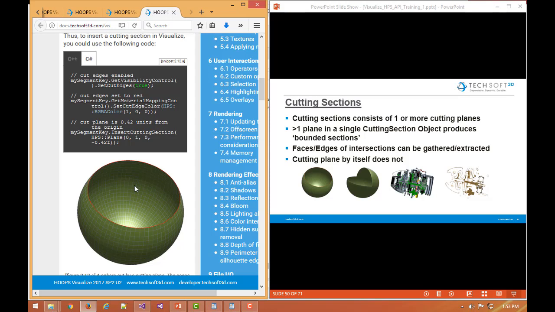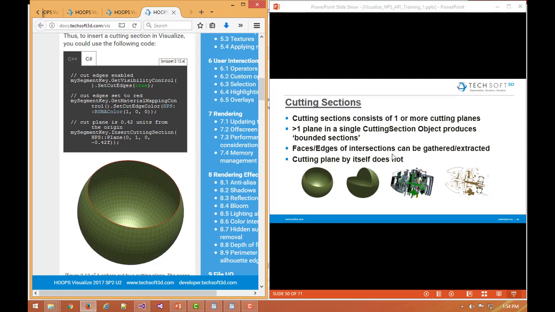Fine, we just cut away everything on the open side of the plane. But if we have two cutting planes that intersect with each other, then we will automatically create a bounded section, as you see there. So we will find the intersection of those and we will bound the cutting plane, right? Otherwise, what you would have seen here is kind of the last little chunk of this sphere.